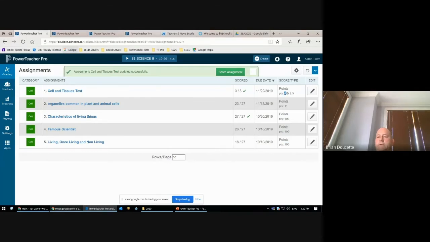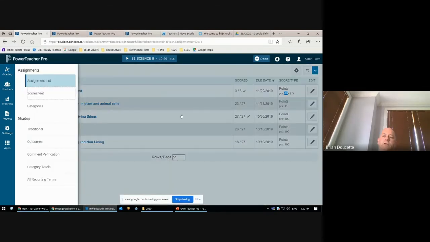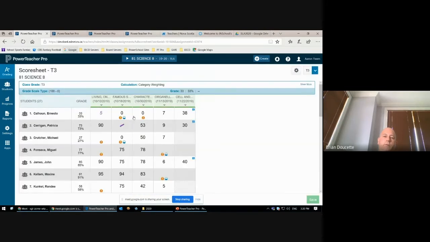Now this test, even though it's scored out of 40, because I put in a 2.5 weight factor, the gradebook is going to perceive it as being worth 100 points, even though when I go to my score sheet, the raw scores are entered out of 40.